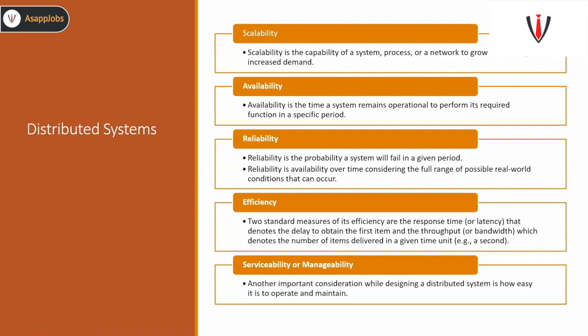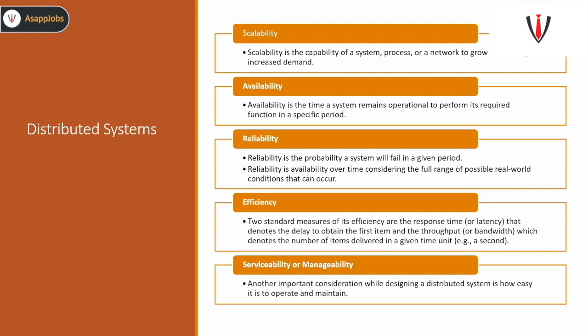And what you get out of those is some of these things, right? What is scalability? So scalability is the capability of a system or a network to grow and manage increased demand, right? So if you have a service that works for maybe 10 people, does it work for 100 people? Or does it work for 200 people or 1,000 people or 1,000,000 people? That is scalability. What is availability? So availability is the time a system remains operational to perform its required function, right? So for example, if I make a request and that service isn't available, or maybe it's down for some reason, right? You guys must have gone through this, you use Twitter or Google, and once in a while it just goes down. So that is availability not being there.